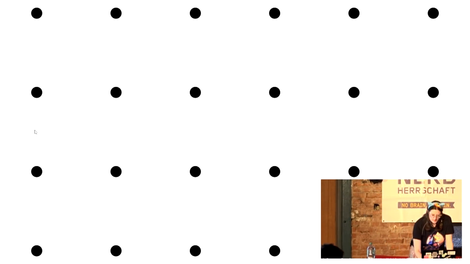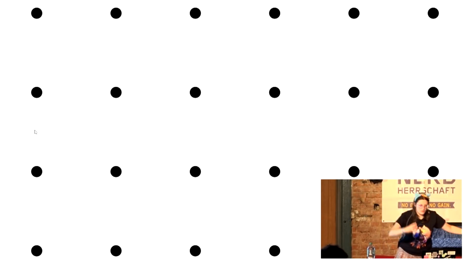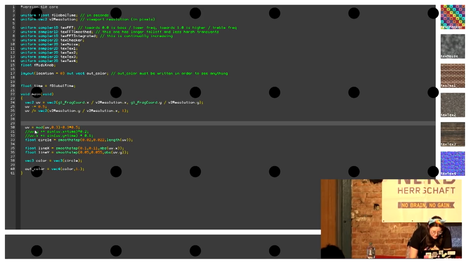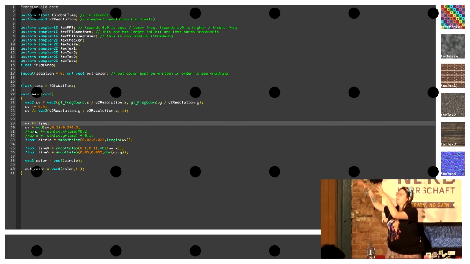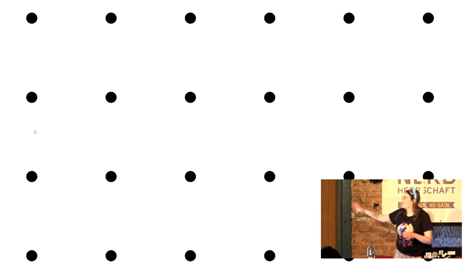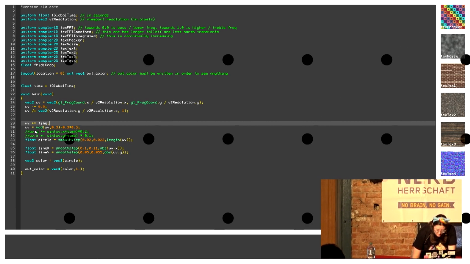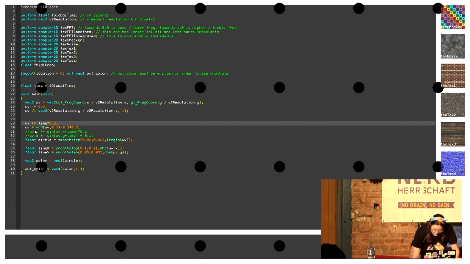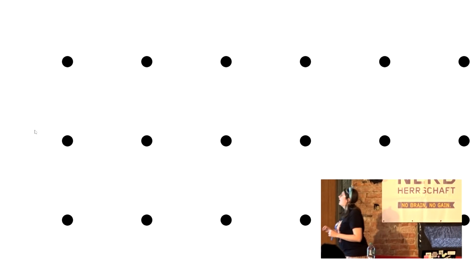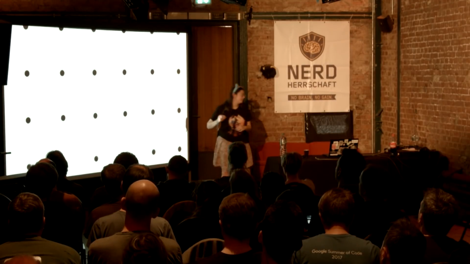Okay. And now I have an infinite space filled with little dots. So if I do, for example, UV plus equals time, I'm just basically translating all my UV set with the time. Maybe it's too fast. Let's take it slowly. And I have an infinite space of spheres. Okay.